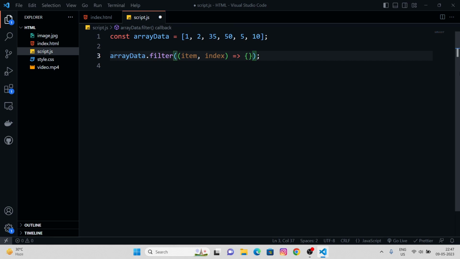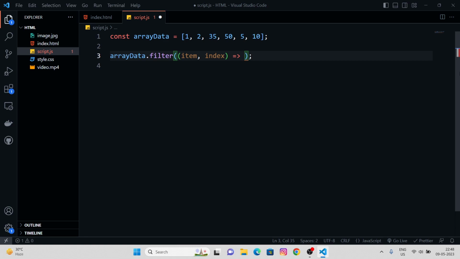Okay, so we can remove this curly brace, and instead of return we can directly apply the condition over here, like what sort of elements exactly you want to filter out.